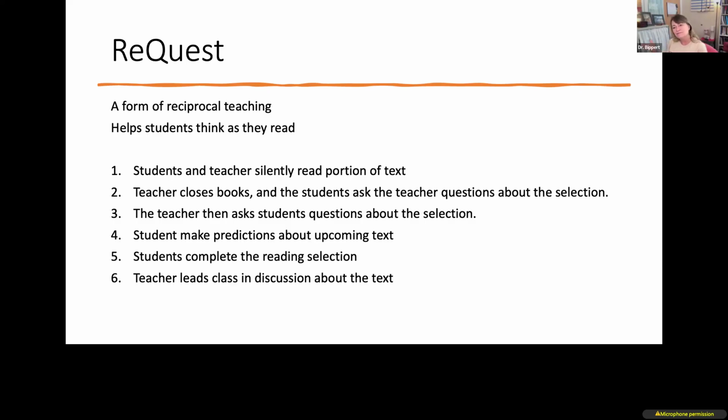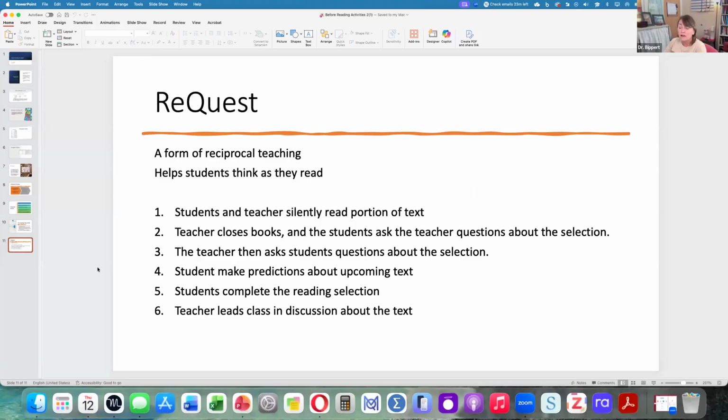So it is still a form of before learning strategy because this is kind of like their preview of the text. They're going to engage themselves with it and ask questions. And so this one's fun. If I knew about it when I was teaching middle school, I would have used this with my students all the time. But that is it. We don't have a lot of before learning strategies to really consider, which is kind of fun. I actually eliminated some of the strategies that are in the textbook because I felt like students really weren't as interested in them as they are these.